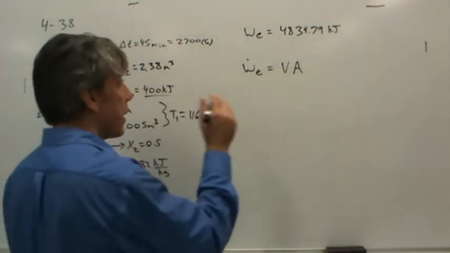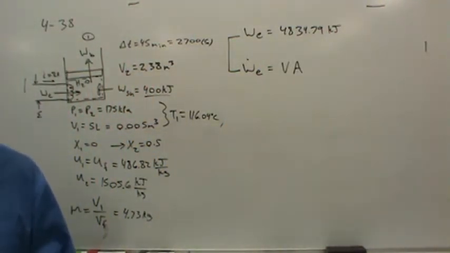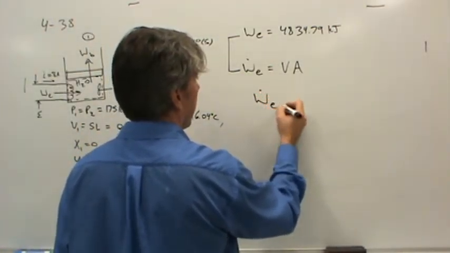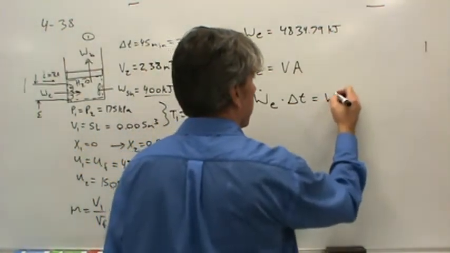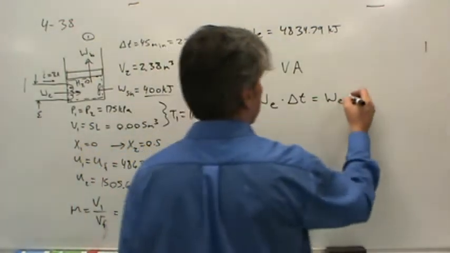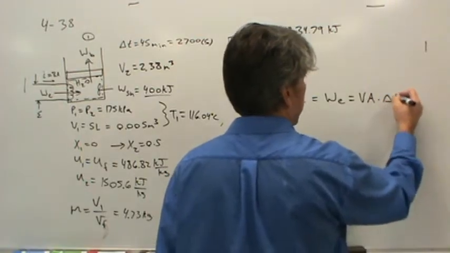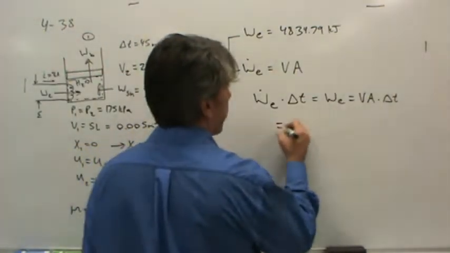Now, on the other hand, the relationship between electrical energy and electrical power is the same as any relationship between power and energy, right? So all you have to do is say, if I know the flow rate and how much time it flows, then that is the total amount that's transferred. Does that make sense? So this is just volts, amps, and then we need the amount of time that flows. So you can think through these things. Once you understand power and energy, you don't have to remember the details of some of these equations, you just know how they work.